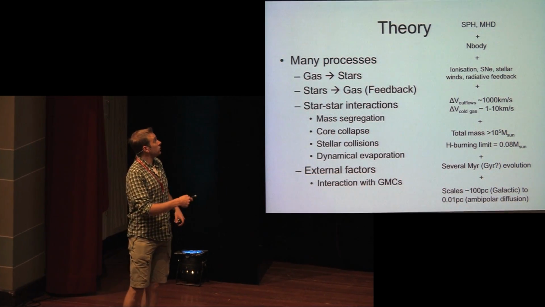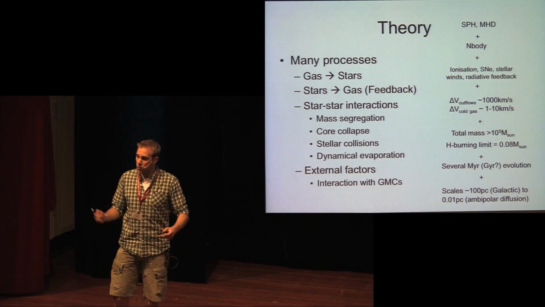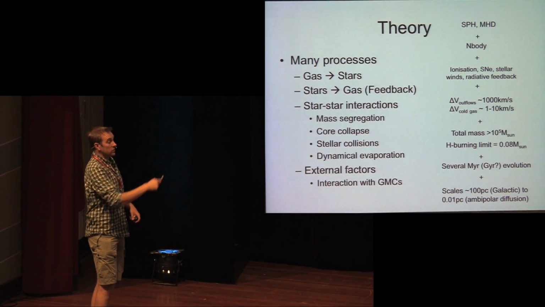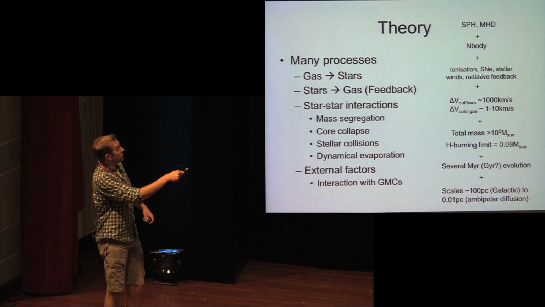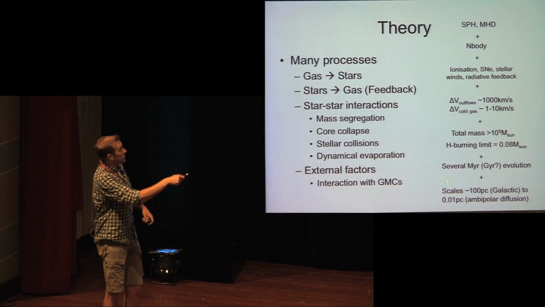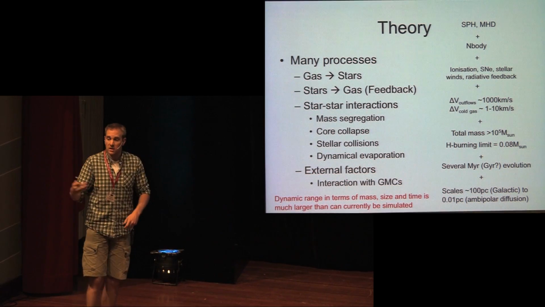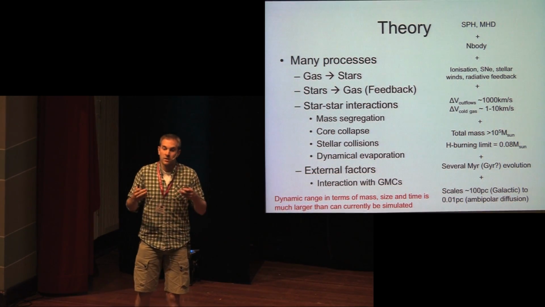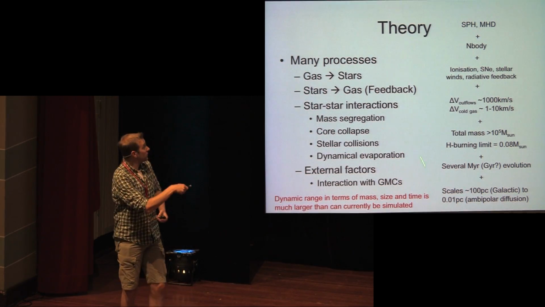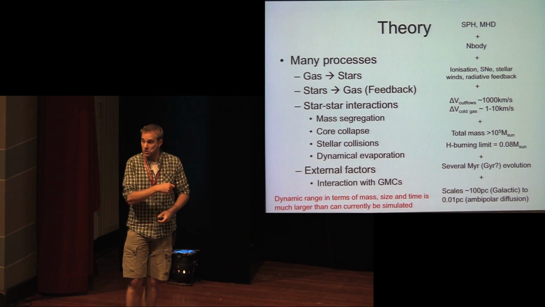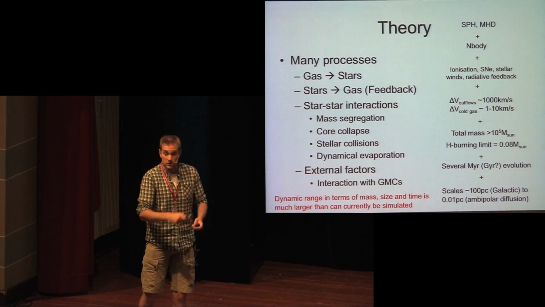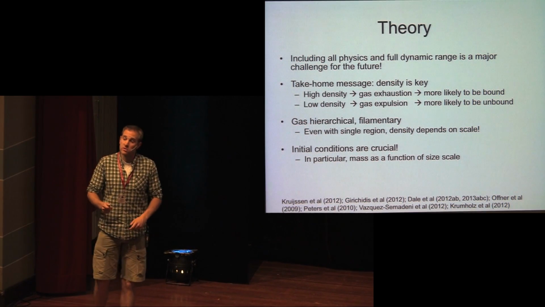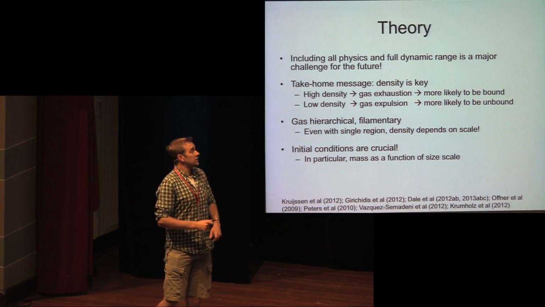Now the problem, if you're a theorist or a simulator, is you've got to have a pretty big toolbox to address this question. You've not only got to be able to deal with the gas, you've got to be able to deal with the stellar interactions, feedback, and in terms of the dynamic range that you have to probe, in terms of mass, size, and time, this is much larger than can currently be simulated. So unfortunately, this is difficult to do, and I don't know of any simulations that have really probed all these things in detail. So the theorists are smart, and they can tell us some things. Even without having run these simulations, they can tell us some things about it.